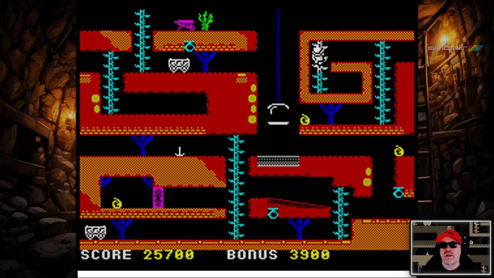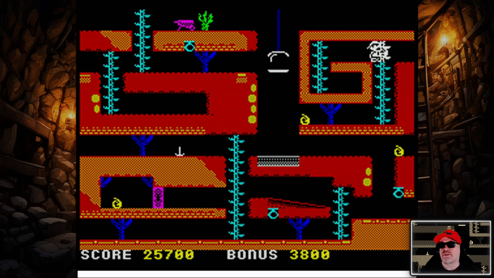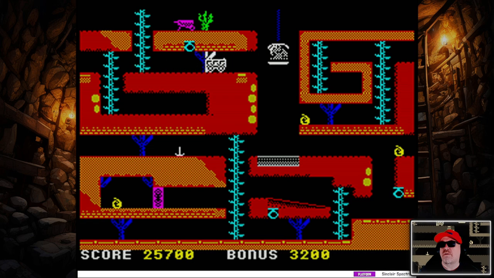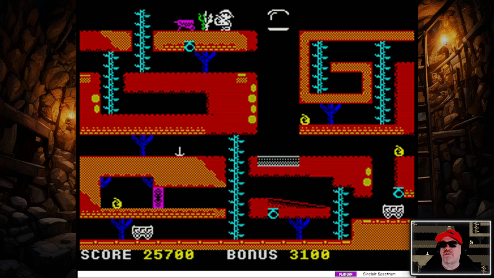So up we go here, and we go across, and we go down. This is a brilliant, brilliant conversion. It may be an early release, so to speak, but no, this is great. All right, up. Come on, one more. And we drop you in there.